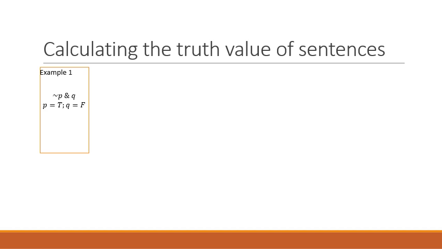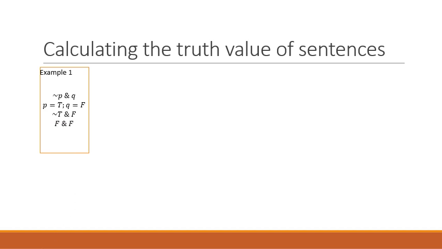We need to know the values in order to do the calculations, so we'll just state what the values are going to be. They could be different values, but we're just going to pick one combination. Let's replace the P's and Q's with those values. So we have not the case that true, and false. As I stated, the order of operations says you do the negation first. The negation rule just works on the letter, so it's just the not true that you need to think about, and that will become false.